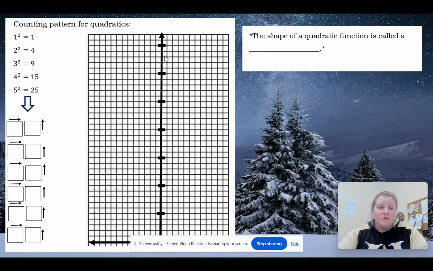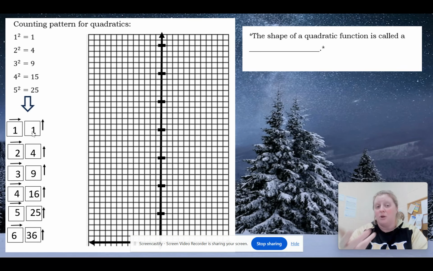In order for you to be able to do this, you have to know how to establish your counting patterns. So when you see x squared in the problem, you take any number in your head, let's pick something easy like 1, and you square it, and then you record the answer. And that's going to be your first counting pattern. So if I take 1 and square it, I get 1. So my first counting pattern is going to be out 1, up 1. If I do 2 squared, I get 4. So that's my next counting pattern, out 2 and up 4. 3 squared is 9. 4 squared is 16, and so on. We could go on and on and on.